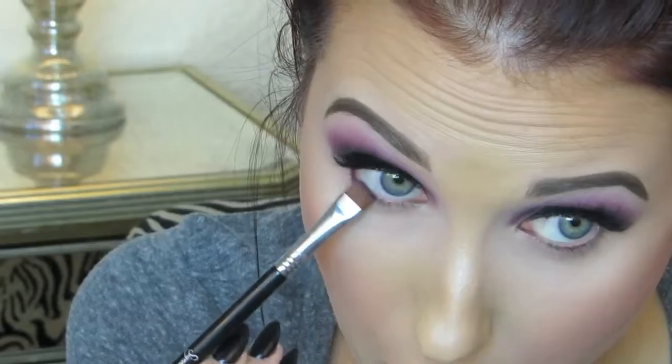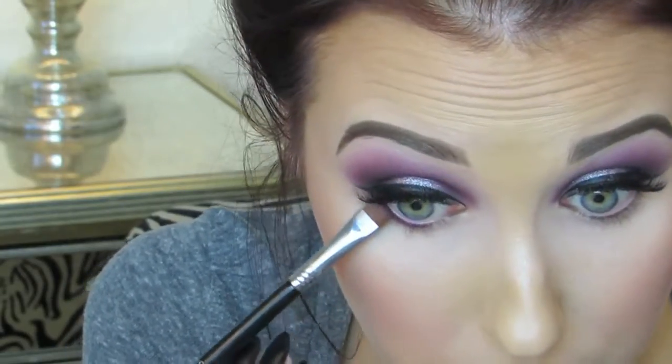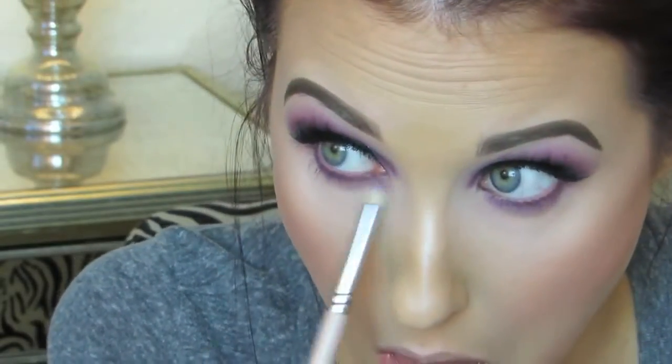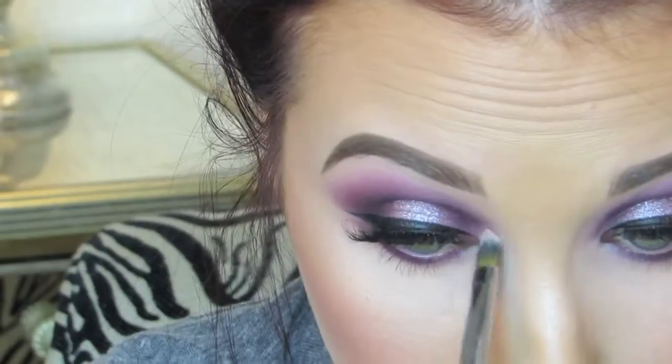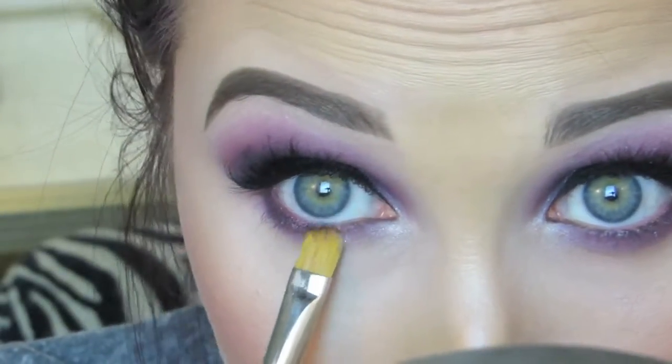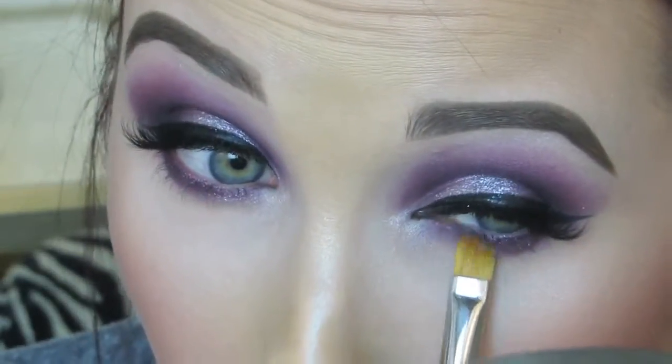Then going back in with Nocturnal from before on a more precise brush and pushing that densely into my lower lash line. After that, going back in with Wisteria again from Makeup Geek on a pencil brush and just blending back and forth. This lower lash line will really complete these eyes — before, as you could see, it was not complete whatsoever. These extra steps will really pull it all together, make it look like a completed look, and make that liner and wing stand out. Then highlighting the inner corner again using MAC Shroom and the Sigma concealer brush. Taking a little bit more of that glitter on the MAC 252 brush and stippling that on the lower lash line to bring that glitter down — a little bit more fun, a little bit more pop. You could even apply some purple eyeliner in your waterline to make this even more fun.